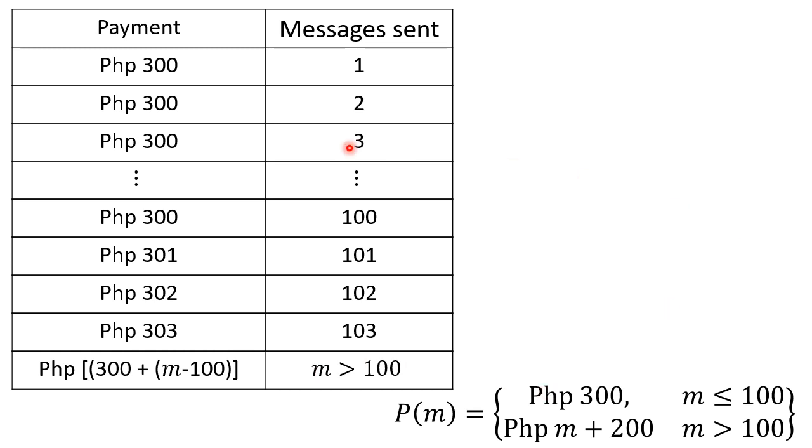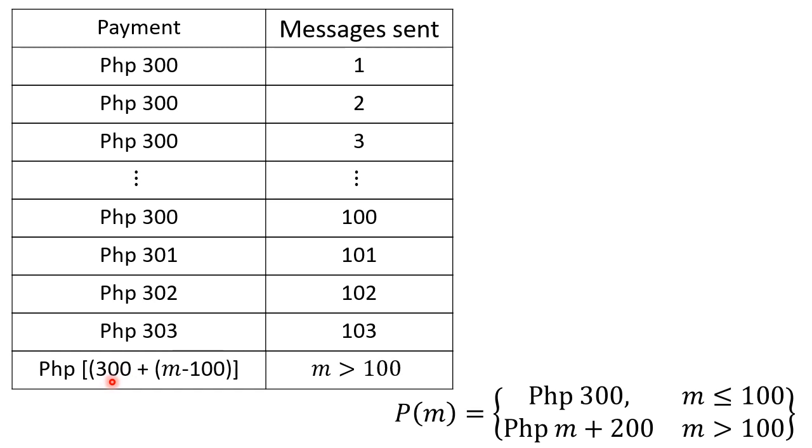As you can see, medyo weird yung behavior ng function natin kasi weird naman yung condition. No? 300 yung babayaran mo hanggang 100. Pero magbabago na siya pag lumagpas ka na ng 100. So, ibig sabihin, may dalawang behavior yung magiging function natin. Kapag yung function mo ay less than or equal to 100, yung messages na sinend mo, 300 lang yung babayaran mo. And any excess sa 100, may dagdag na piso.